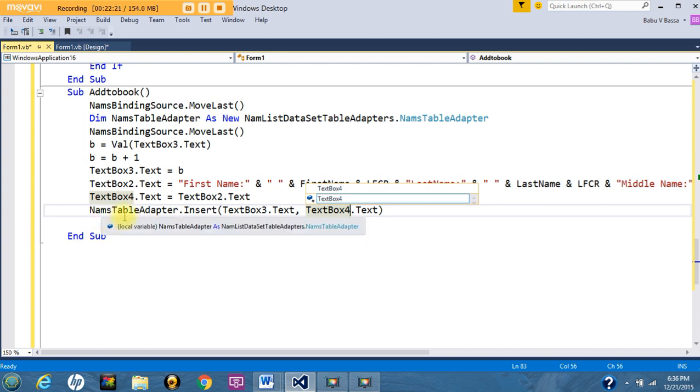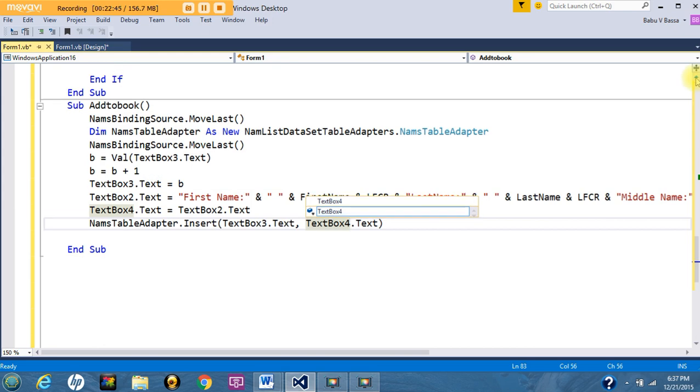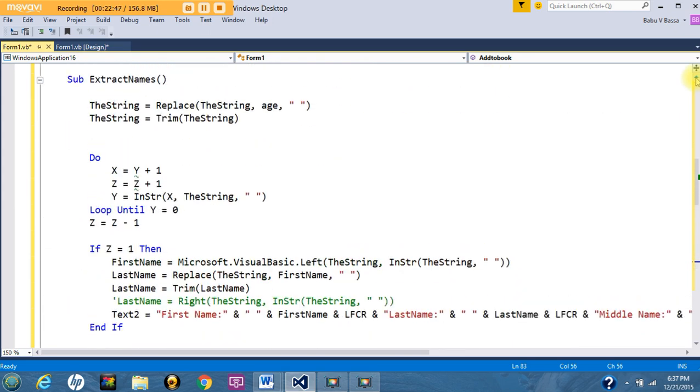So norms table adapter dot insert, and we will give these two, text box 3.text and text box 4.text. Whatever we extracted, we entered the information here, and whatever information is entered here, we are inserting as a new record. So you can see there are no errors at all in this code now, and it should work perfectly.